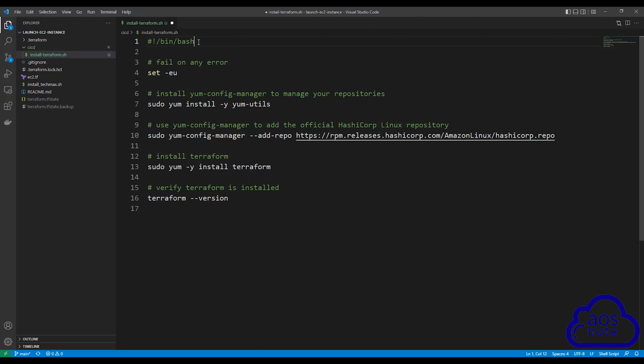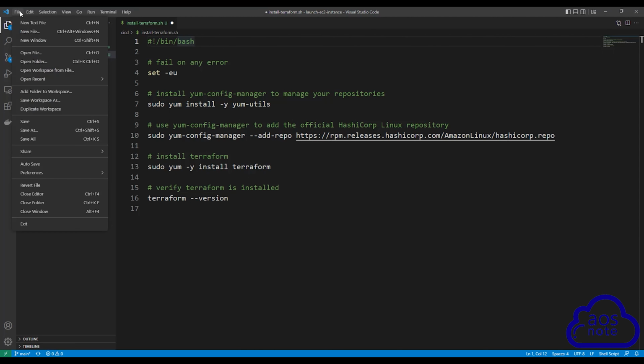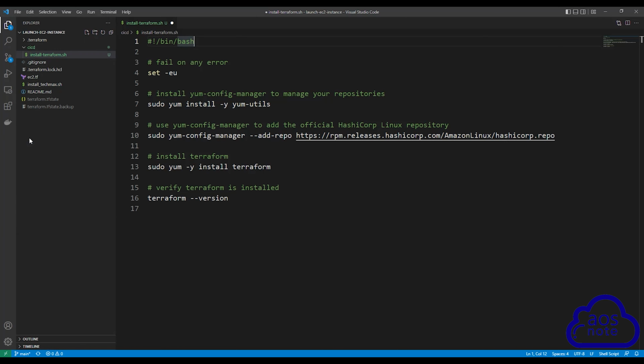And as we have done in the previous lecture, in order to run your shell script, you have to enter a shebang here. A shebang is #!/bin/bash. This will allow your shell script to run. So this is the shell script we will use to install Terraform. The next thing I want you to do is save your file. I'll select File and select Save All.